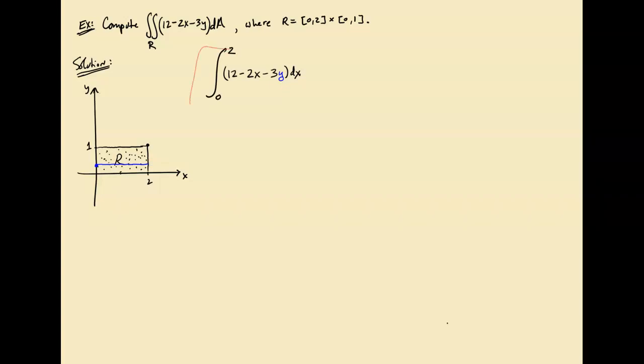With y fixed, that integral would give you part of what we wanted. It would give you the sum just restricted to that one line. But of course, there are infinitely many lines like that. And if I asked you to do this at some particular point, like let's say we did this where y is 1/3, well then we would just pop 1/3 in there, and we would have 12 minus 2x minus 1, so it would be 11 minus 2x. And of course, we know how to integrate 11 minus 2x with respect to x, and we could actually come up with a value for what happens when we integrate this function just on that one line.